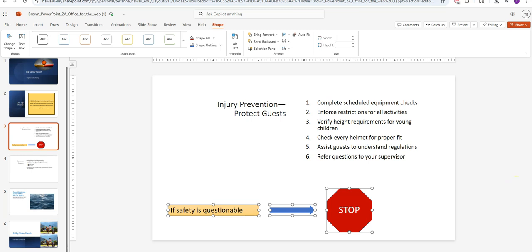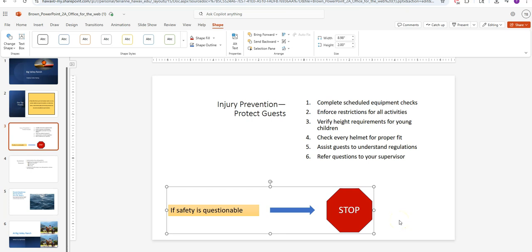Okay, and so it also says on your Shape tab, what we're going to do is to group our objects. So right below our Align button, this is our Group Objects button. So I'm going to click on that and then click on Group. Notice that instead of individual borders around each of them, now there's just one giant border around all 3 of them.